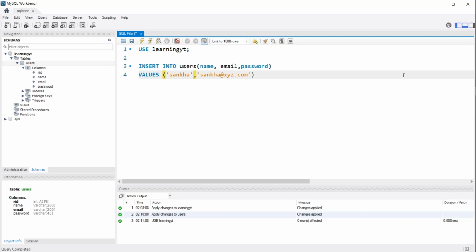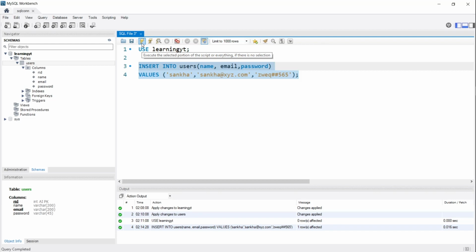For the time being, let's consider that's not my email. And let's say my password is something like zw hash hash. Then I put a semicolon, select this, and execute this one.